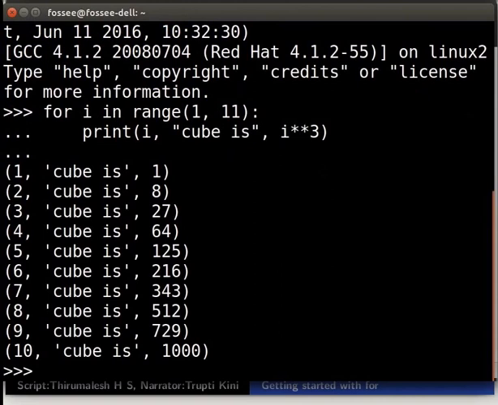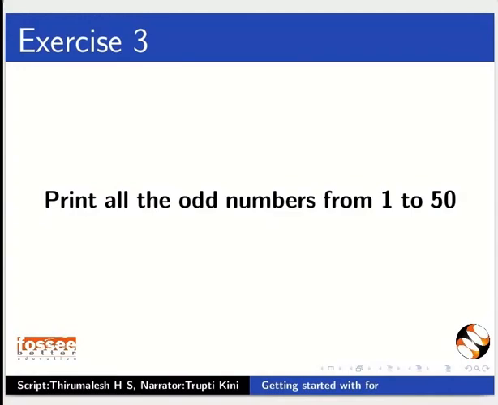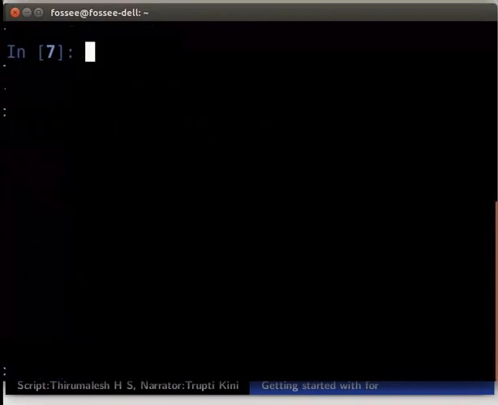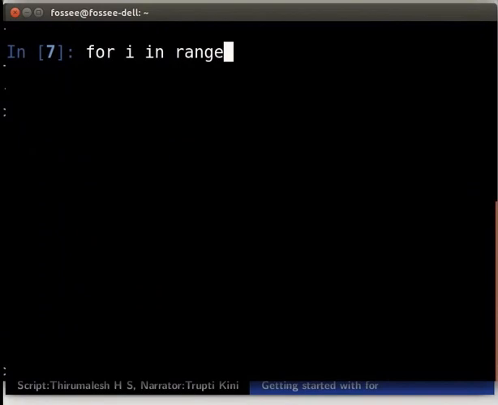Okay, so the main thing we learned here is how to use the Python interpreter and the IPython interpreter to specify blocks. Print all the odd numbers from 1 to 50. Let us do it in our IPython interpreter for ease of use. The problem can be solved by just using the range function. Let us clear the terminal. For i in range, inside parenthesis 1, 50, 2 colon, press enter. Print inside parenthesis i, press enter twice.